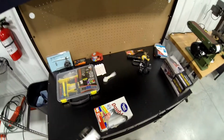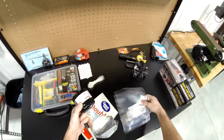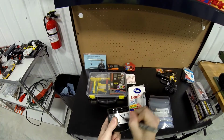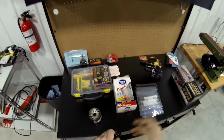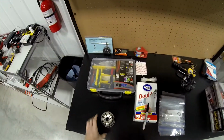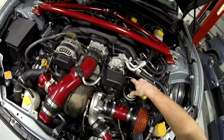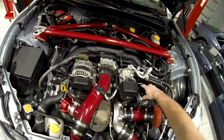I'm gonna start pulling bolts off today, so we'll be bagging and tagging. Hopefully this marker works after being out here in the freezing cold. X, please don't use this filter. Whoever I sell the motor to, obviously I would tell them, hey, you got no oil and you need a new filter, but you never know. Okay, just barely put it on there.